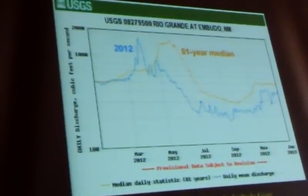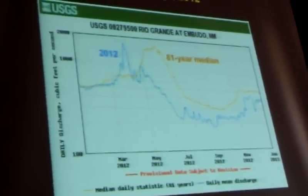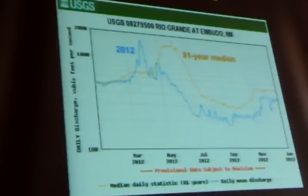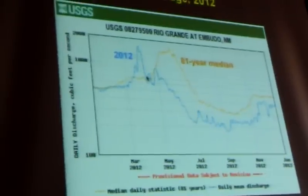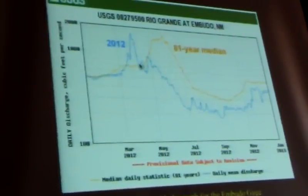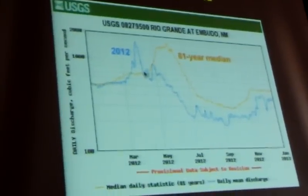So I'm going to wrap this up with the observation that threats to this marvelous river are real and they are serious. One of these threats is illustrated simply in last year's hydrograph of the Rio Grande at Embudo. Last year, the river peaked a full 5 weeks earlier than the norm. Runoff was faster than usual, and the river transported less water than normal. Now, it's certainly true that the hydrograph on this river is highly variable from year to year, and you can't tell too much about a single year, but recall that last year was the warmest year in the United States in recorded history, and it was the second driest year in New Mexican history.